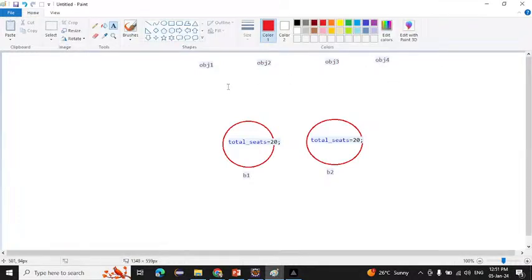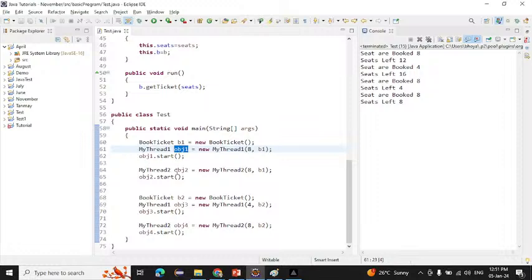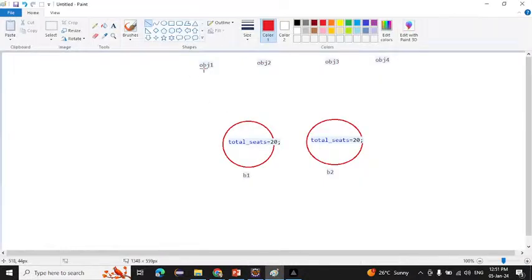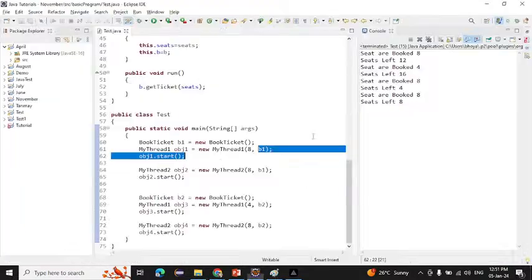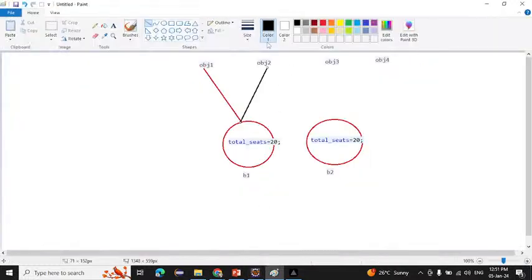Now, if you notice here, object 1 and object 2 are executing the B1 object. There is thread 0 and thread 1 executing the B1 object. So we will come here, and this one is executing this object. Same like that, object 3 is executing the B2, and object 4 is executing the B2.